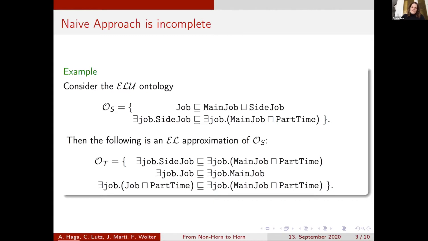So what can we learn from this example? There are two things. First, the naive approach is incomplete and isn't a very good one. Second, even for such a simple example, the EL consequences are non-obvious most of the time. For the rest of the talk I will give an overview of the ELU-to-EL approximation case, which is the basic case of our paper, and at the end an overview of the rest of what we have done.